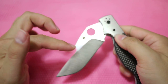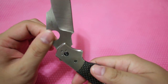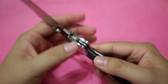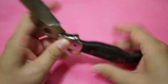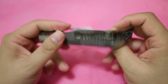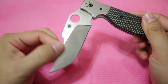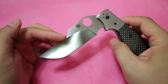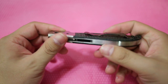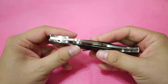The blade uses S30V, and it's made in Taichung, Taiwan. Taichung is a city in the middle of Taiwan. Pocket clip, reversible, 4 sides, and it has a stainless butt spacer. The blade is about 3 and 7/8 inches, so it's almost 4 inches long, and the weight is 4.75 ounces. So it's not a heavy knife.